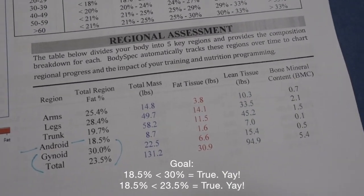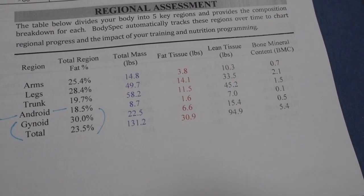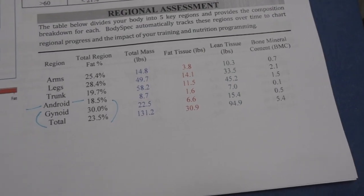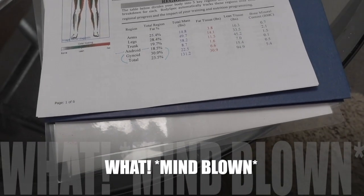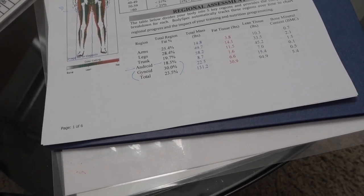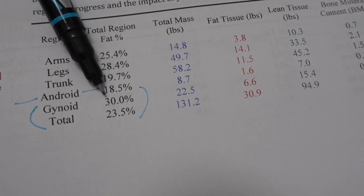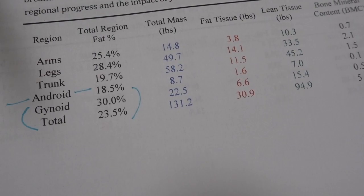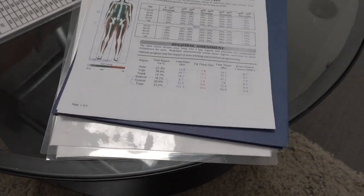Wow. And the android is here? Yes. If you're going to have fat, it's better to have it down here than up here in your stomach. You are the pear and not the apple. Really? Pears are good. Because when I look at myself, I'm an apple. No, you're not. In other words, if you were an apple, your android fat percentage would almost be the same as your gynoid at 30%. Interesting. So gynoid is here, the upper hip, around here.